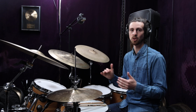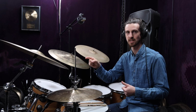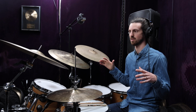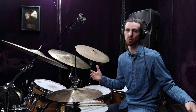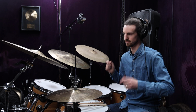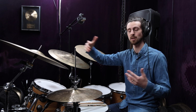There's no crash. We don't really hit crashes until the pre-chorus. There's a couple moments where it's like, okay, we need a crash. This is the place for the crash. And I feel like since we held off so hard on that, the effect of the crash, when I hit it, is really quite a bit more impactful. If you listen to the beginning of the song, again, no big crash on one, it has an effect. It leaves a lot of room for building the energy more when we do hit the crashes, for example, in the bridge.